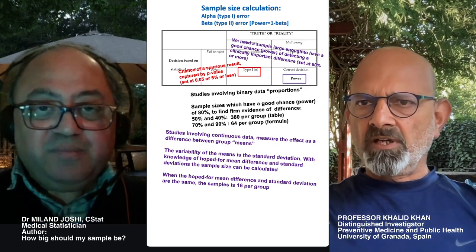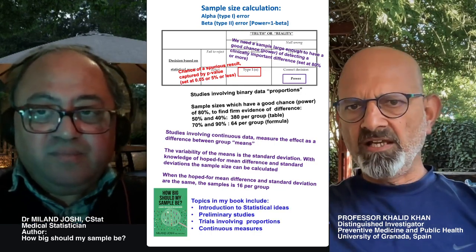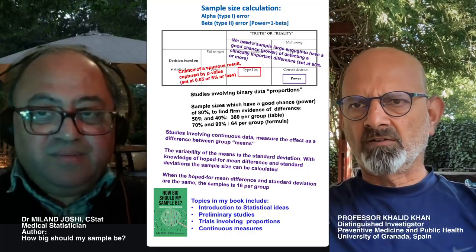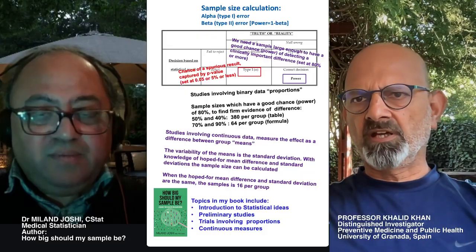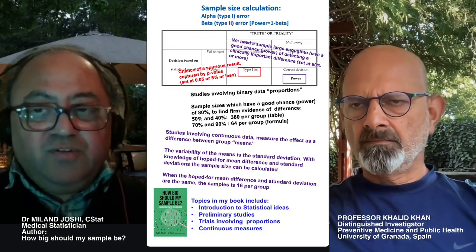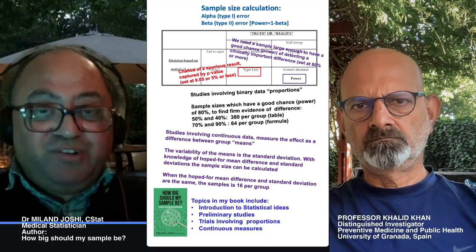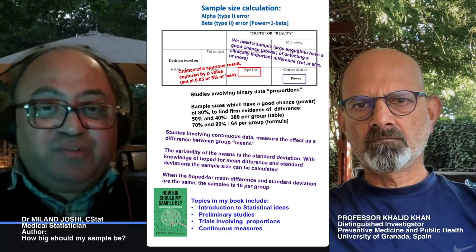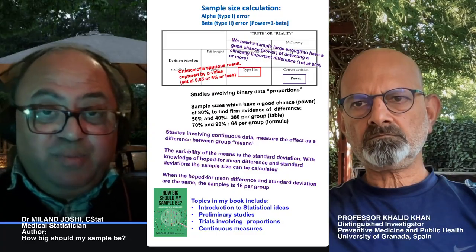Okay, so we've been talking quite a lot about your book, Milind. Could you, before we leave, give an overview of what one might gain from your book if they get their hands on it? Sure. My book is written for clinical people. It's not written for mathematicians. So people don't need to have studied maths beyond a school level in order to understand it. And a simple calculator will be sufficient.